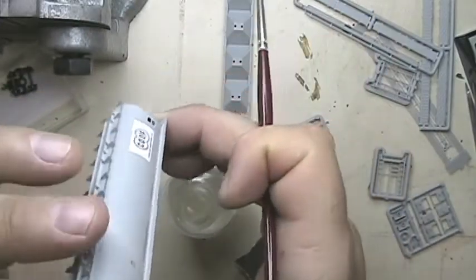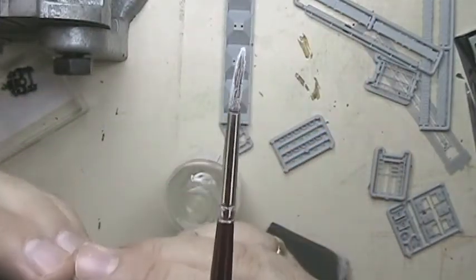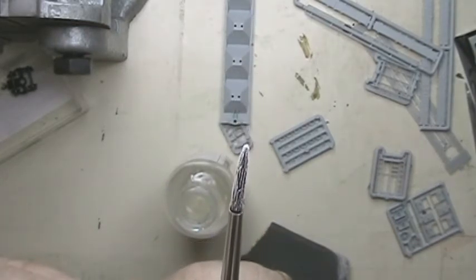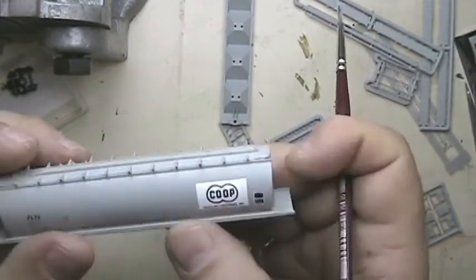This may need a little TLC down on this end. I'll pin it down. But other than that, this came out okay. Alright.